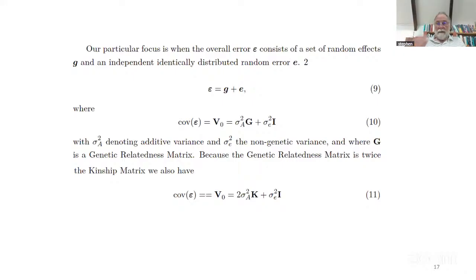So what we've got here is the covariance of E, if we actually were able to get hold of it, consists of sigma squared G plus sigma A squared G plus sigma E squared I, or this equation down below. Apologies for the double equal sign. So the point is that we know what this covariance is, or we'd like to know what it is. We don't actually know sigma squared A, we don't know K, we don't know sigma squared E. So what are we going to do?